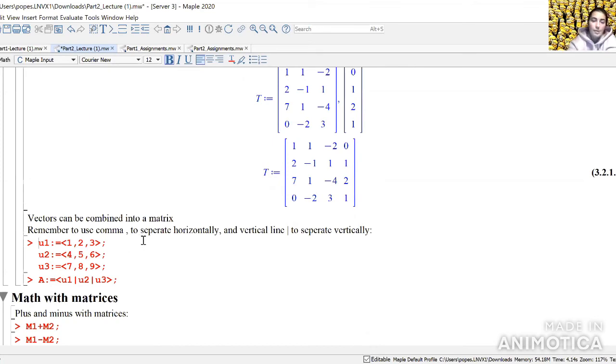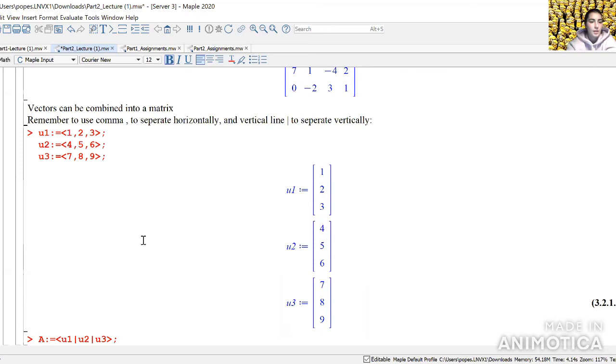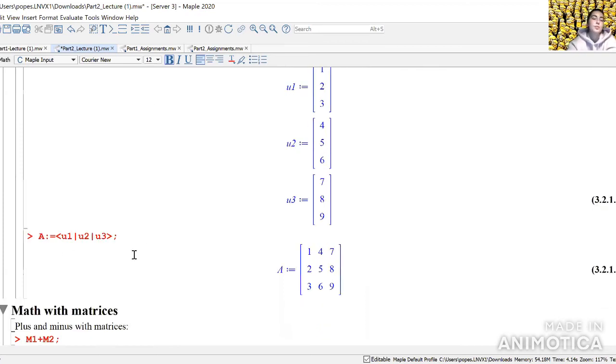And if you have multiple vectors that you need to make a matrix with, define them, and then you use it like this.